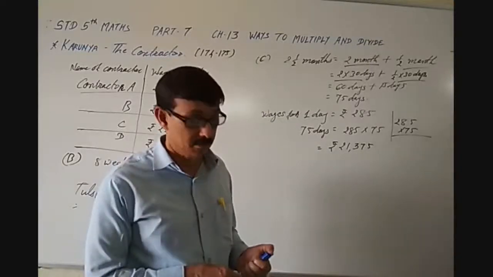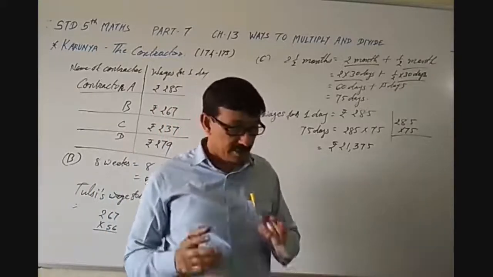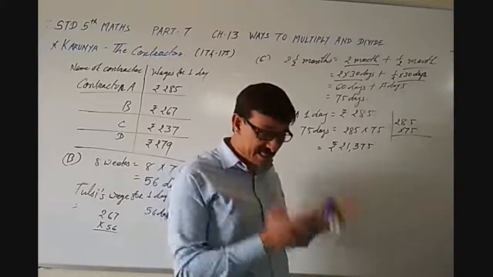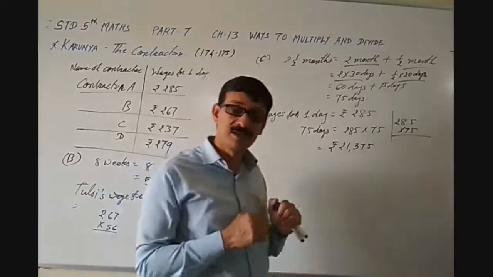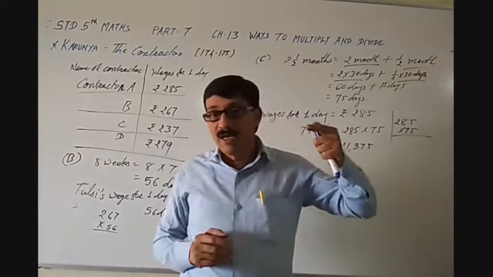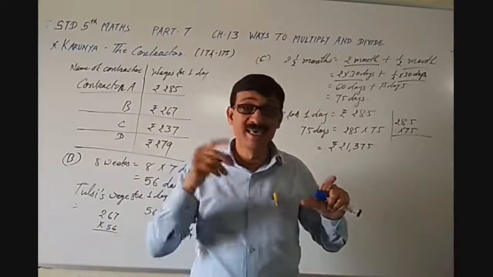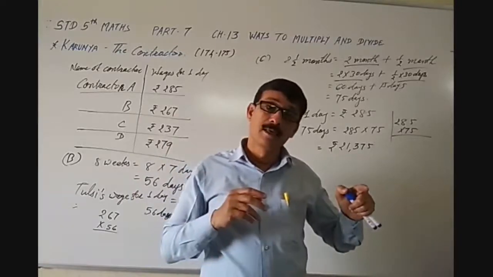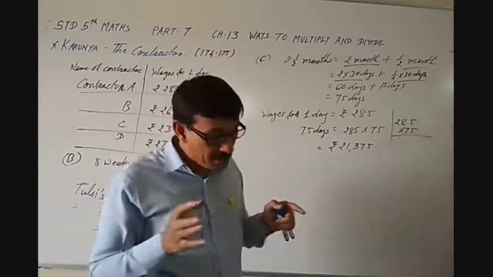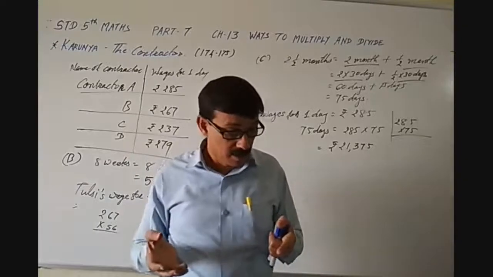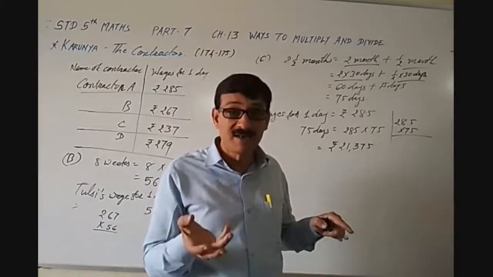Okay, now there is another question, that is D. Fourth, question D. How much more will a worker at contractor D get than a worker at contractor C after working for 9 weeks? First of all, understand this question. A worker is working at contractor D. Another worker is working at contractor C. Okay, for how many days? 9 weeks. So how much more will a worker at contractor D get than a worker at contractor C?